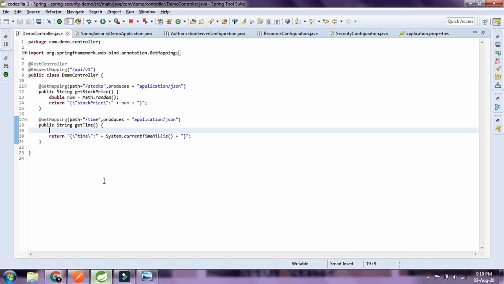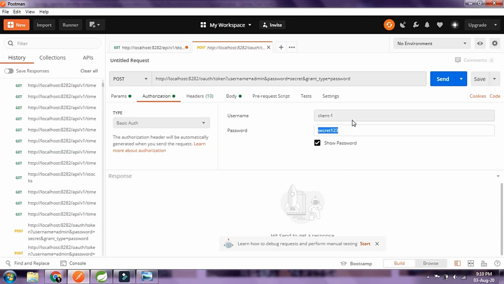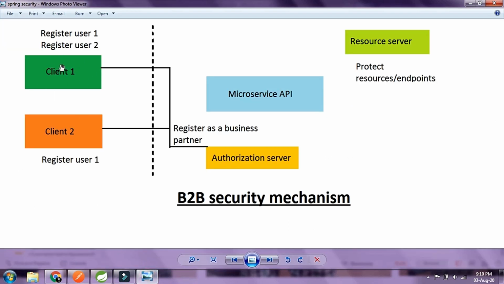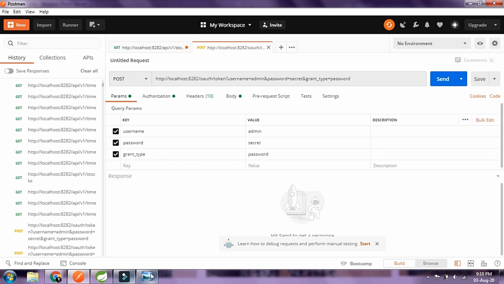So that is the client setup that we have done here. The client ID is client1 and the secret is 123. That is exactly what we are doing here, username and password. That is a client which identifies itself, or which authenticates itself. So the client first needs to authenticate itself and let the authorization server know that this is actually a legit client. And inside the client we might have multiple users, right?